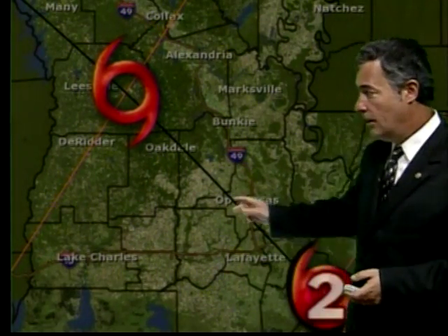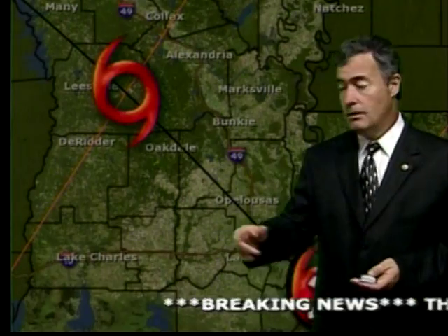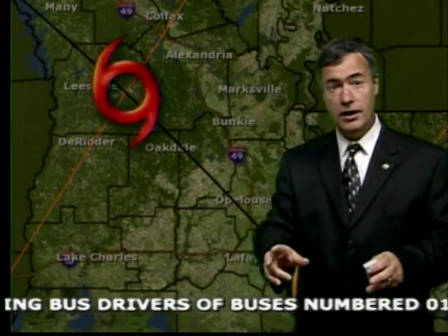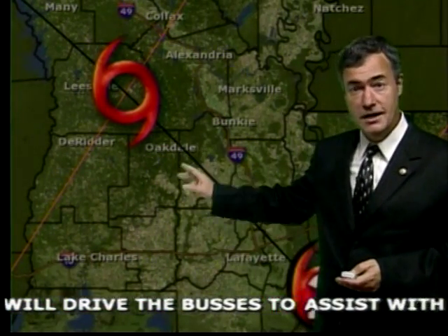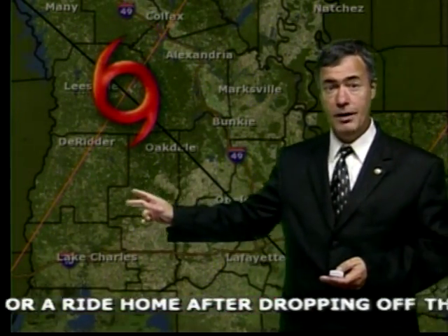On that path, there are several things to worry about. Remember, hurricanes bring three threats to inland areas. The most dangerous is flooding — on this path and the projected speed of movement, somebody could get 20 inches of rain. That will cause tremendous flooding in some areas. Not everybody will get that, but there's certainly potential. We will also be under the gun for damaging wind, especially in that area down south toward Opelousas, Oakdale, and Avoyelles Parish. I am working on getting more details on how much wind to expect in your city — I'll have that for later this afternoon. With this path, much of central Louisiana is near the center path or just to the right of it, which puts us at increased risk for tornadoes. So those three things — tornadoes, damaging non-tornadic wind, and flooding — are what we'll have to worry about with this system.